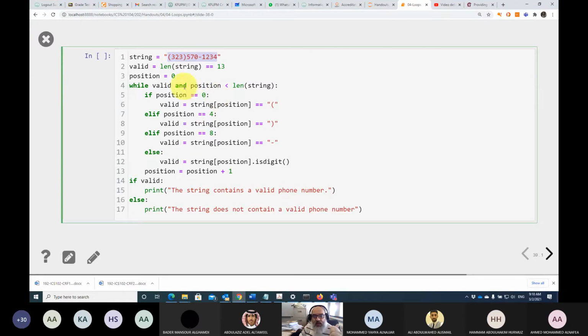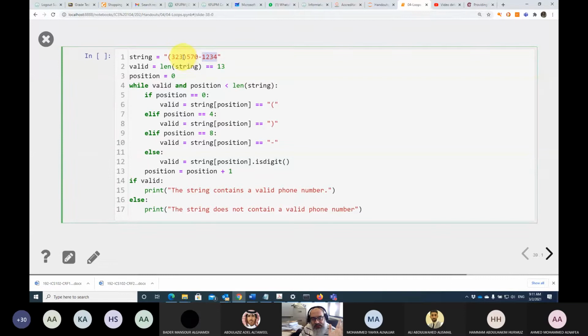The first one is I need to check the open bracket in the first character at index 0. And the second one is for indices 1, 2, 3, 5, 6, 7, 9, 10, 11, 12. For all these indices, I need to check whether it's a digit or not a digit.